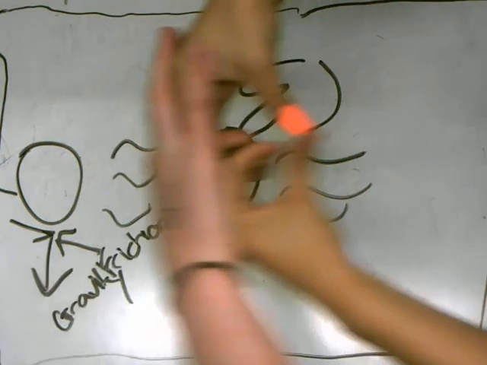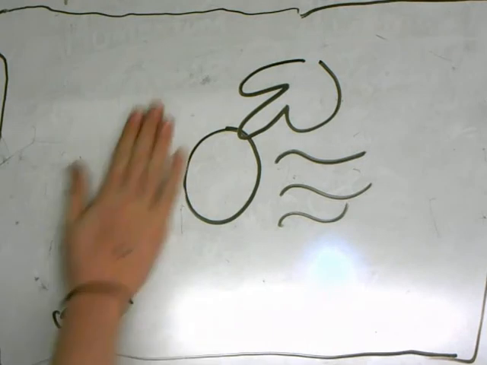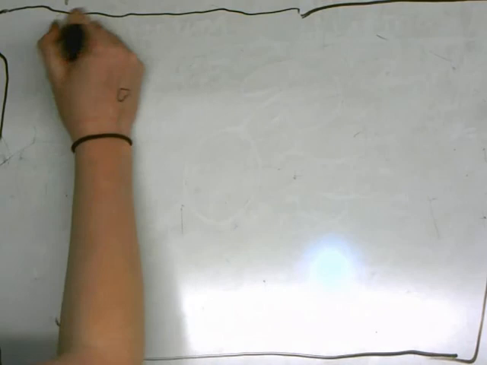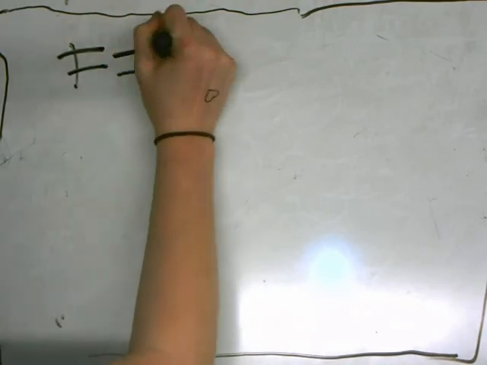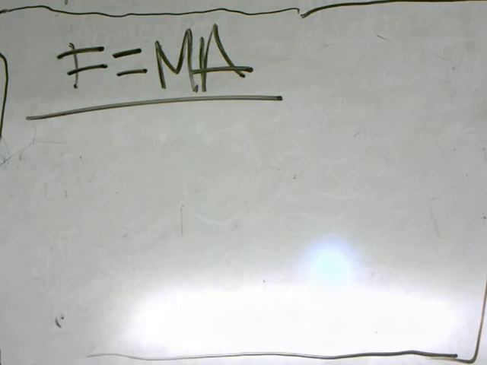Now I'm going to explain the second law of motion in my words. Now, the second law of motion is essentially the equation force equals mass times acceleration. Mass being the weight and height and the general stuff of it, and acceleration being acceleration. And so that's essentially what the second law is.